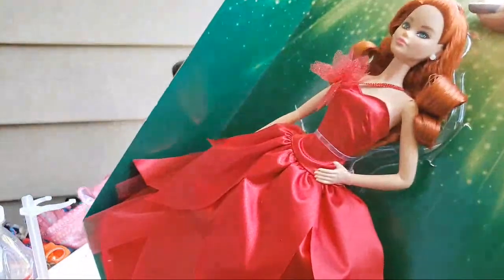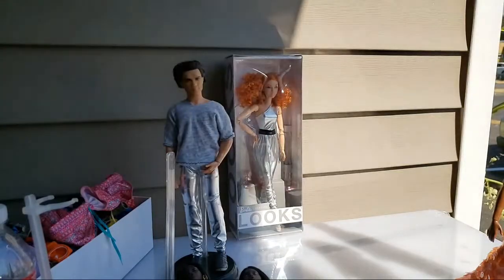I'm gonna pull her out of here. And y'all already know how I do with these box openings. Don't nobody got time for that, so I'm just gonna do it off camera. But let me continue answering your questions while I'm doing that. BB's doll said, I hope to buy the Aphrodite and Odile soon. I hope you do too.